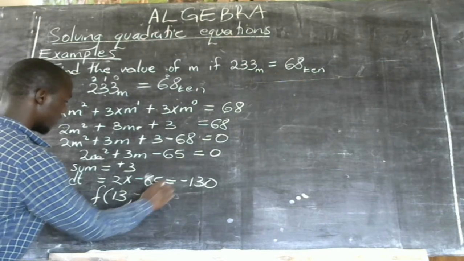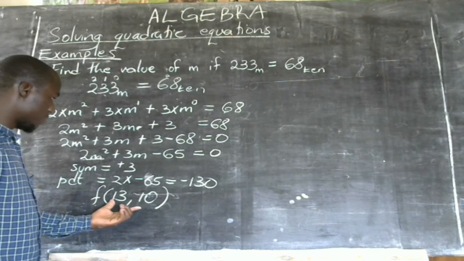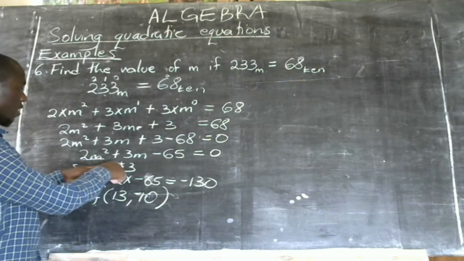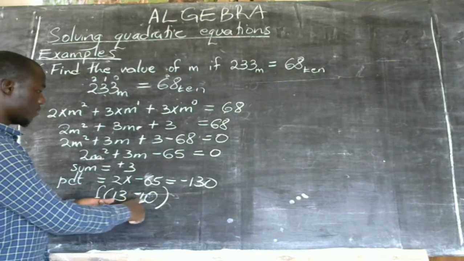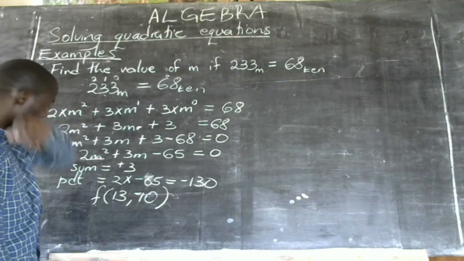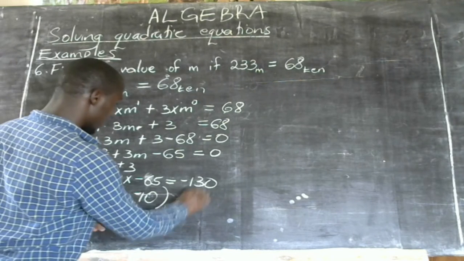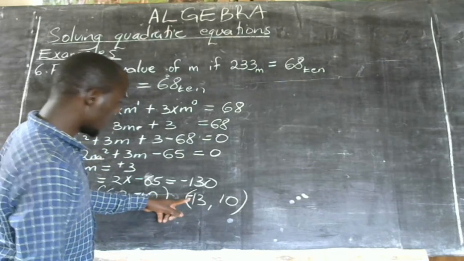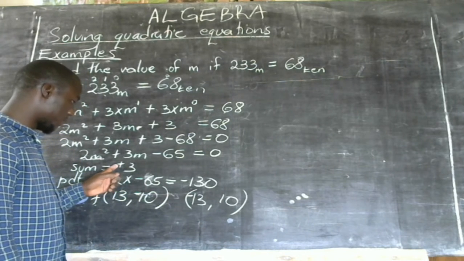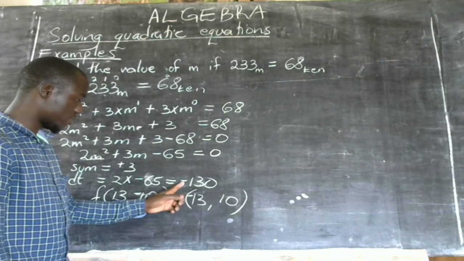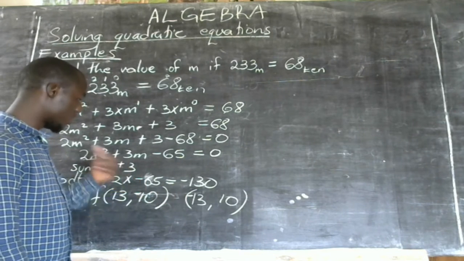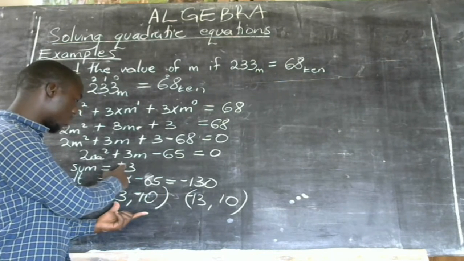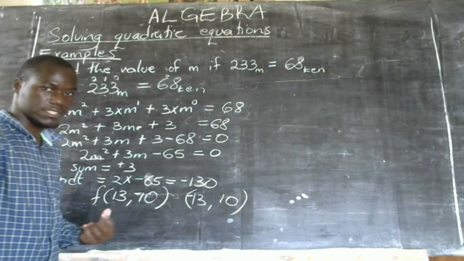13 and then 10. So I need to manipulate them to suit these two here. When I make 10 the negative, when I add them, I'll be having positive 3. When I multiply them, I'll be having negative 130. Students make a mistake, they get the factors and end up negating this one. But when you add here, you'll be having a negative 3 and then a multiplication of negative 130. That one is wrong because these factors should suit both conditions, the sum and the product.